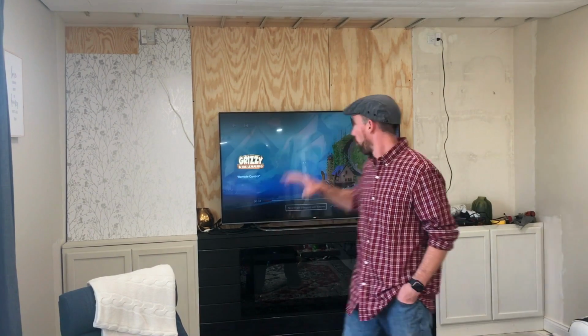The ceiling's pretty much wrapped up now, thanks to a lot of help from Max. We're going to start working on the built-ins today, hopefully get this back wall finished up, and get this living room put back together. Lights are in as well.